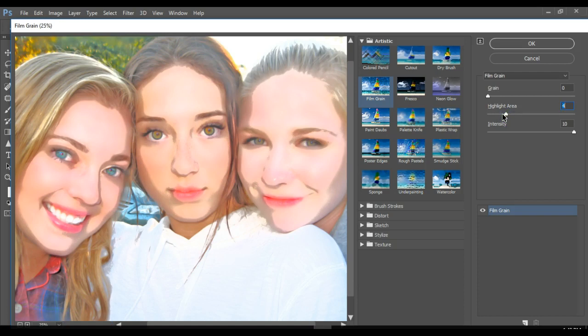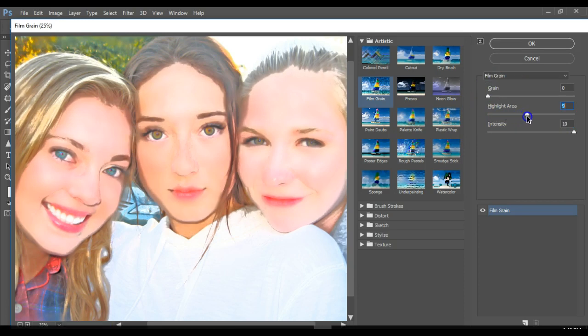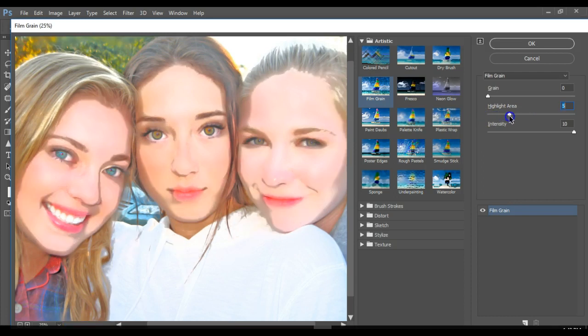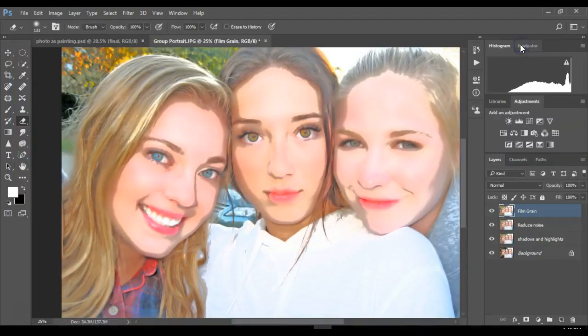Then the intensity all the way up to 10. So grain all the way to 0, intensity to 10, and then play around with the highlight area. You don't want no shadows, but you don't want it too shadowy either. So maybe 5 is probably a good one to do. Then hit OK to confirm that change.